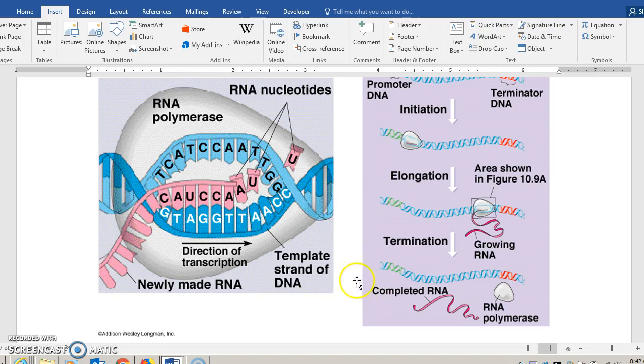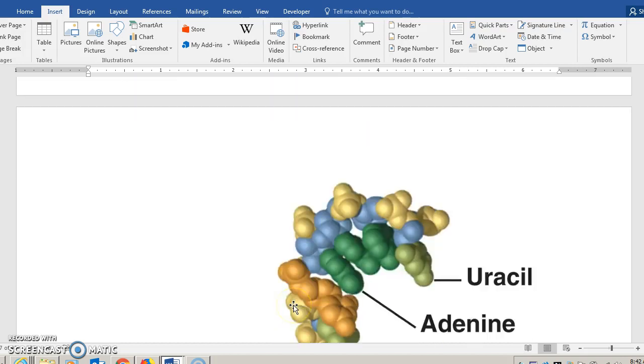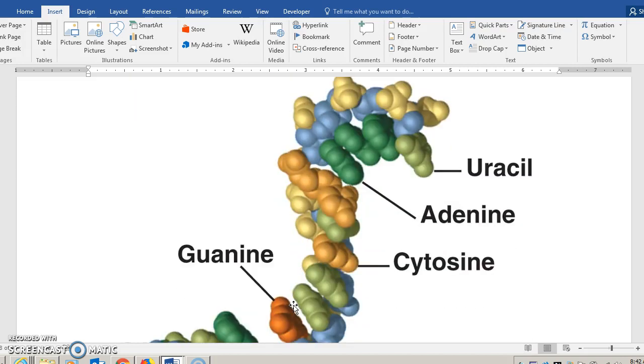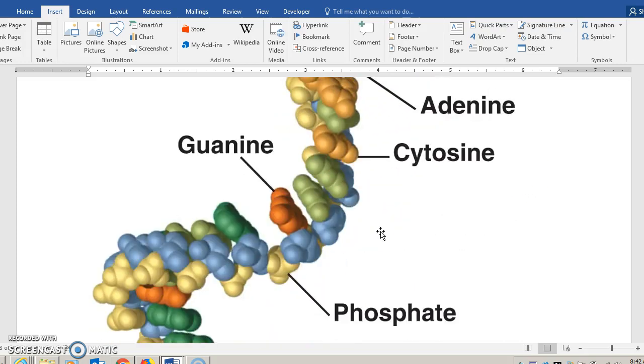And in eukaryotic organisms, this would occur in the nucleus, and the RNA would move out of the nucleus into the cytoplasm to be used and read in the cytoplasm. Now, a quick look at this, the way it's labeled. You should recognize whether this is DNA or RNA, and you do it by the presence of this nitrogen base right here, this molecule, uracil. DNA does not contain uracil, but RNA does, so this tells you it's an RNA molecule.